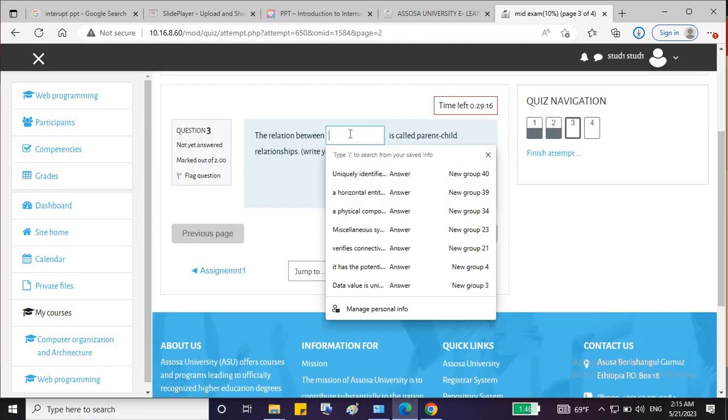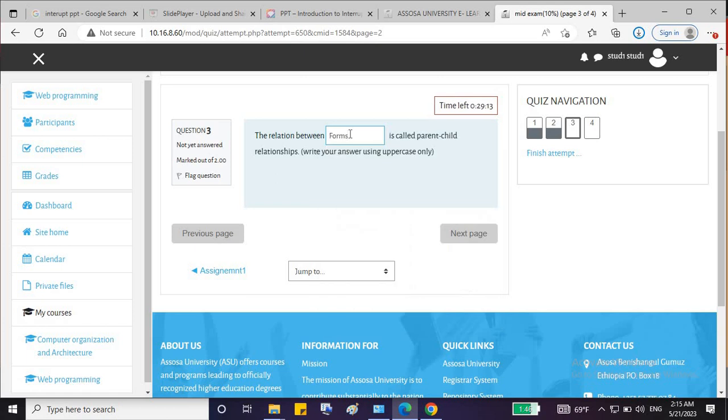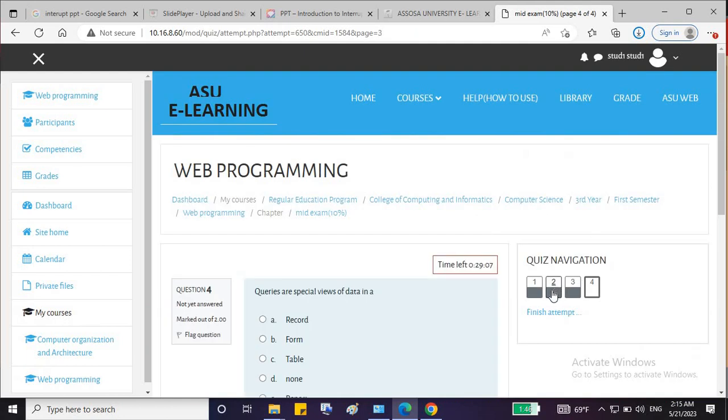Or if the answer is this one, next. Even by clicking on this question, the student can check and check again by going back.